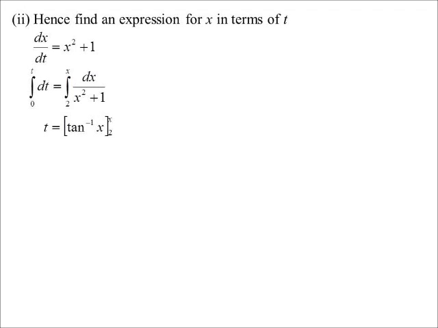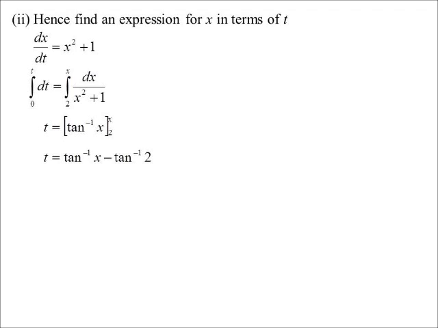Hence, find an expression for x in terms of t. So dx/dt, it's the same sort of idea as our last example. I'm going to do a definite integral, but I've actually put the integral of dt in there. So what I'm saying is you match your limits up. When t is 0, displacement was 2. And we're going to some random time and want to come up with an expression for displacement. So when we substitute t into dt, we get t. On the right-hand side, we've got an inverse tan function: inverse tan of x minus inverse tan 2.